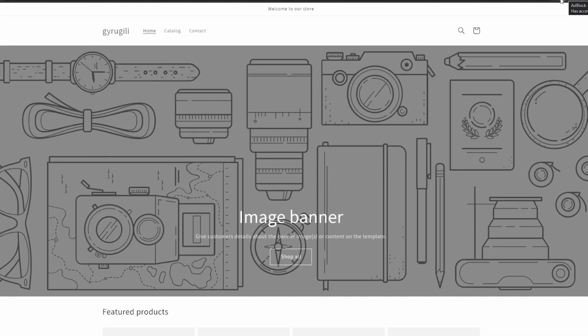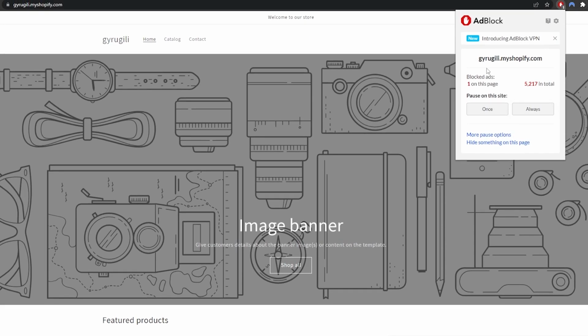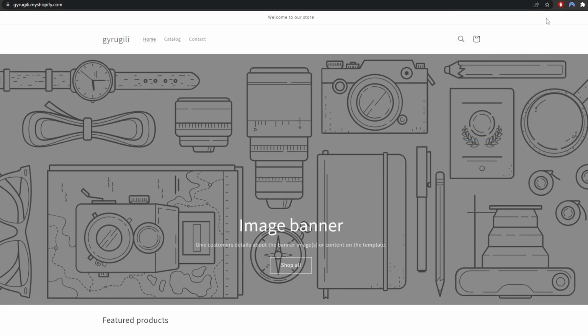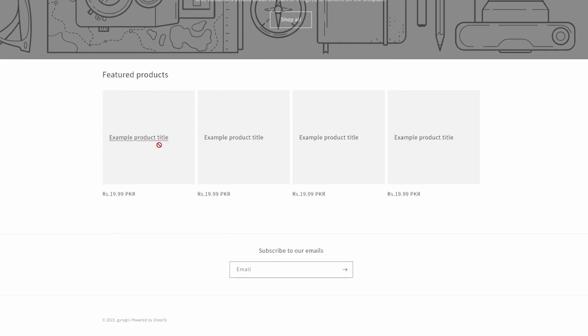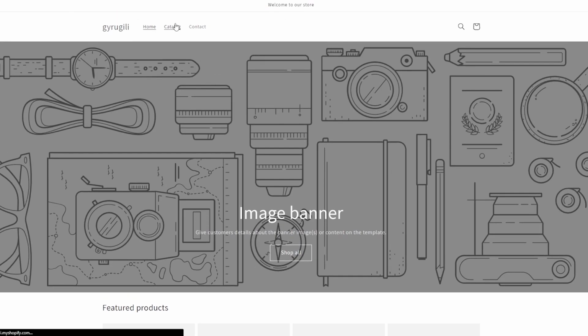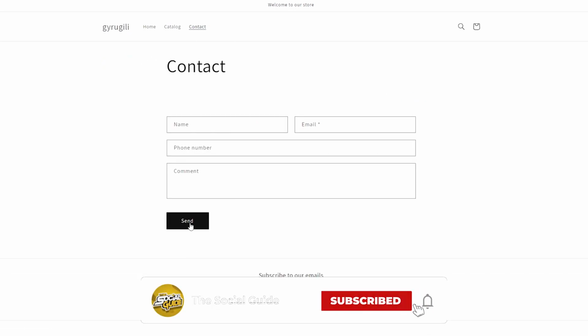You also need to unblock your ad blocker if you have it, but if you don't have it, you're good to go. I use an ad blocker, so I'm going to deactivate it so the pixel can actually go ahead and track our movement. So now what we're going to do is just spend a little bit of time on this website. Just click on these example products, or we come over here, click on catalog, or click on contact. I mean, that should be enough, right? We can even submit it right here if we want to, but I think this is good.